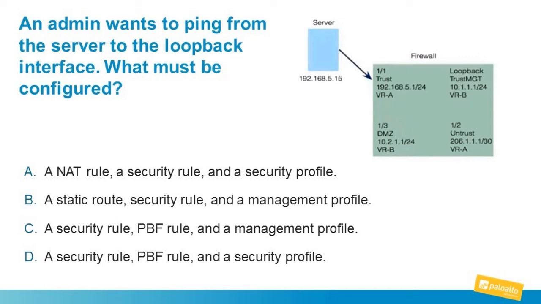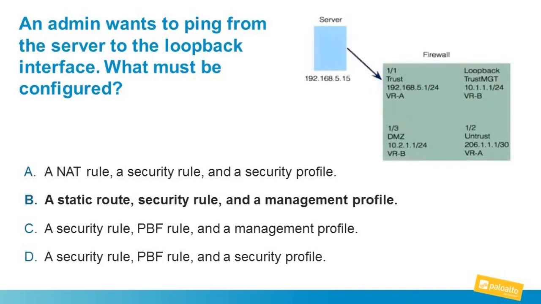These answers have 3 things in each one. So what's the third thing I need? Oh, wait. How do you tell an interface to actually respond to a ping or to management logins or any of that stuff? I have to actually enable a management profile. And if we look at all these different answers, B is the answer. Static route, security rule, management profile, all 3 elements.